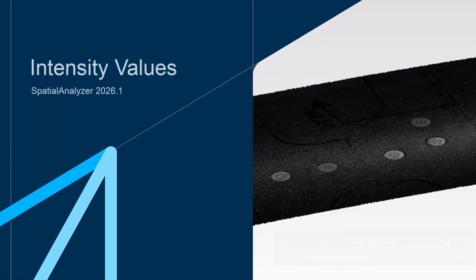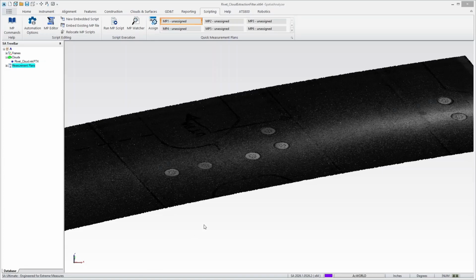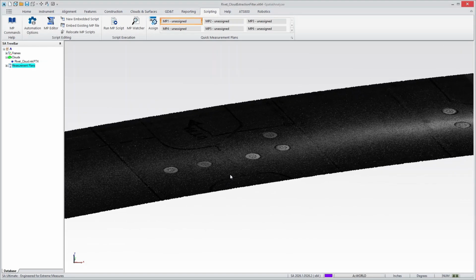Okay, I'd like to review with you the idea of intensity and intensity data saved within a cloud file. This is something that we've been working on. RDS 6.6 came out not that long ago, so AS1 scanners and Hexagon's arms and tracker models are able to now measure intensity data, and that can be useful for all sorts of things. This is a panel that has some rivets, and one of the things that we're interested in is exploring ideas for how to use intensity to accomplish specific tasks such as detecting rivets.